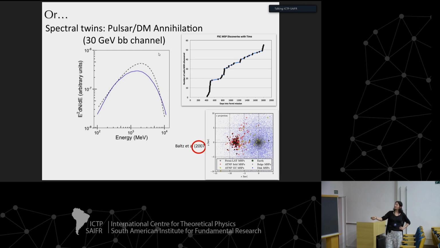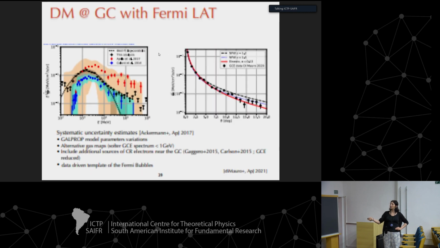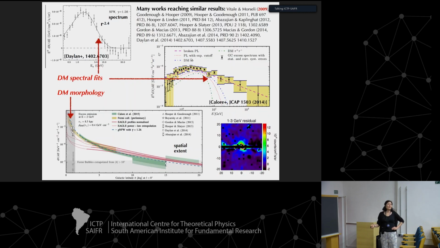The pulsars generally are too faint to be observed as far as the galactic center, but we know that there are many pulsars around us. And so it's natural to assume that there are also many pulsars around the galactic center, and especially that there is such a thing as a bulge population of galactic center pulsars, because you have higher star formation activity here, so probably more pulsars were produced there than in the general galactic plane. And so the idea now is that probably you have a lot of individually unresolved pulsars in the galactic center region, and their emission is probably what we are measuring here, and not that of dark matter.